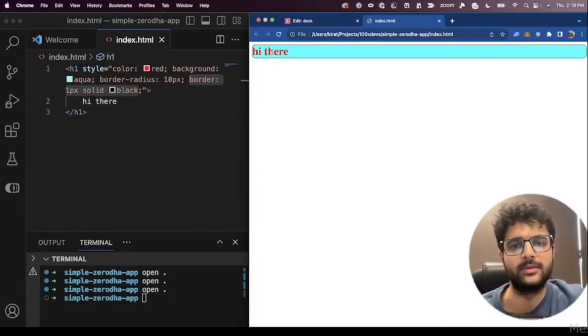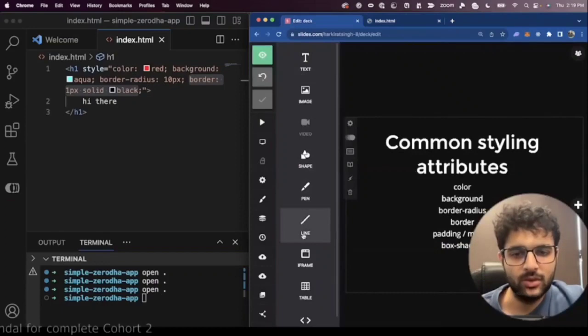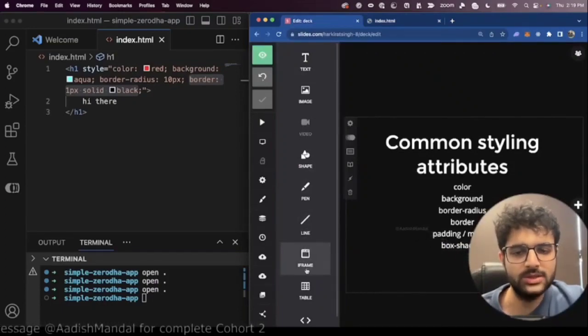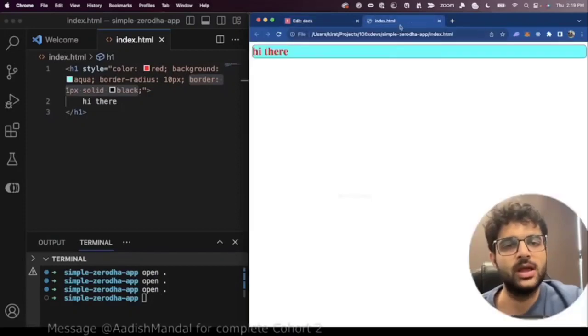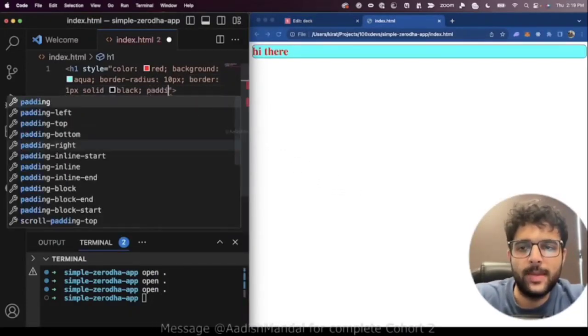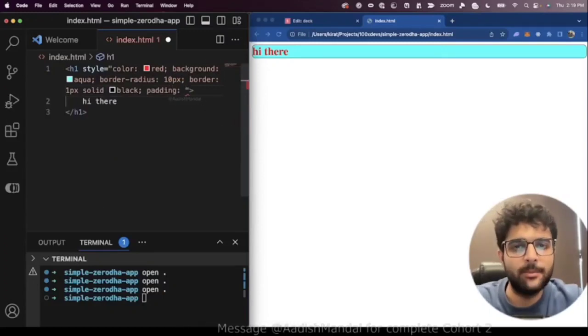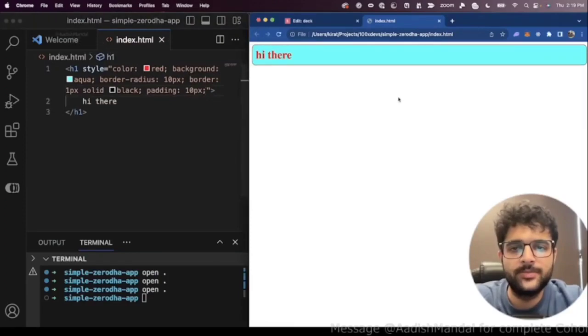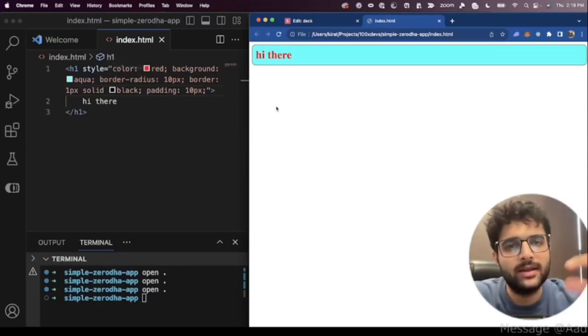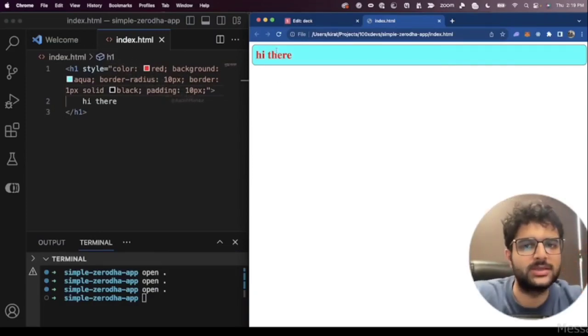Let's start with padding. Let's say, similar to all of these here, I want to add some space at the top of the box, some space at the bottom of the box. For that, I can use padding. I'm going to add another attribute here called padding. As the name itself says, pad some space here. So if I add padding 10 pixels, refresh, there is some padding that's added here, some padding that's added here, some padding that's added here. What does pad mean? It means just pad the div with some extra space.